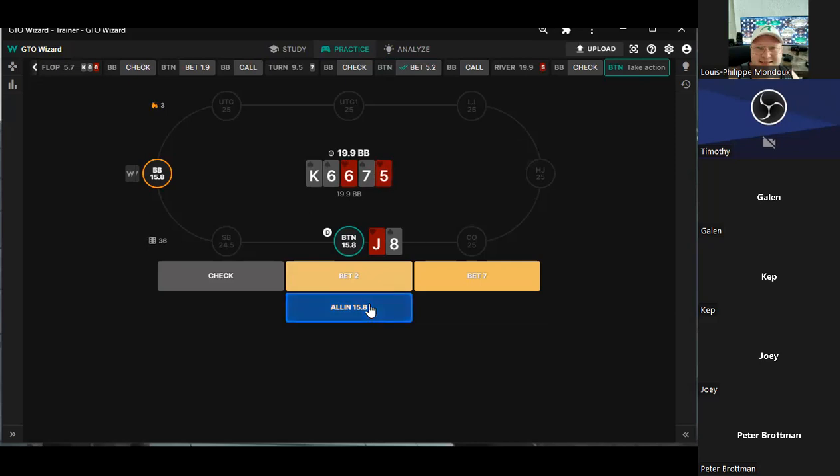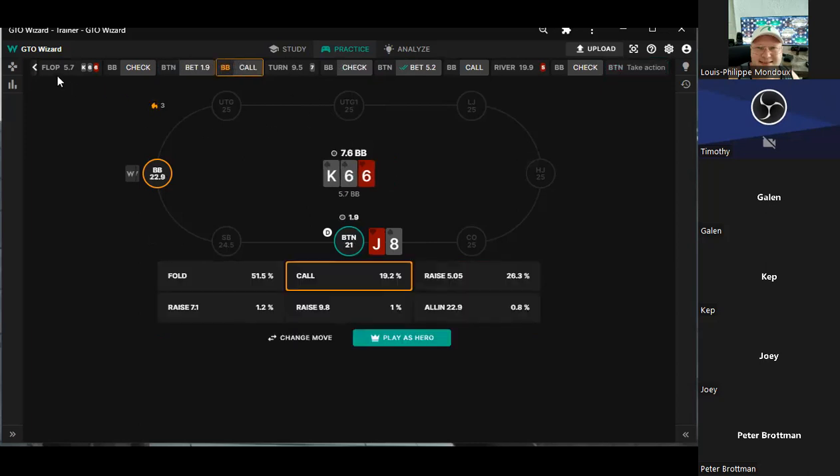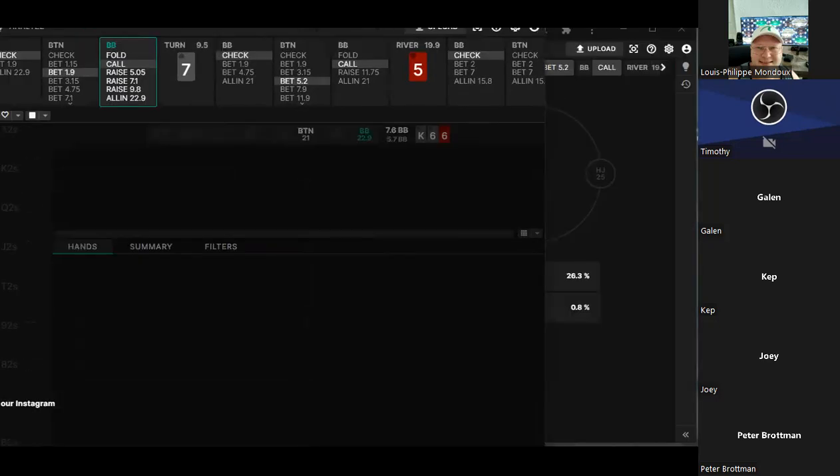Oh my god, we're still getting jack-four off. I think he's calling — he's probably floating queen-highs to some extent. Actually jack-four off in this position might actually be an all-in too. Can we see the big blind's turn range because I just want to see if he is lacking all the stuff? I would say though — if you don't have the spade here, you probably do have to give up on that turn. I think it's the eight of spades that lets us continue.